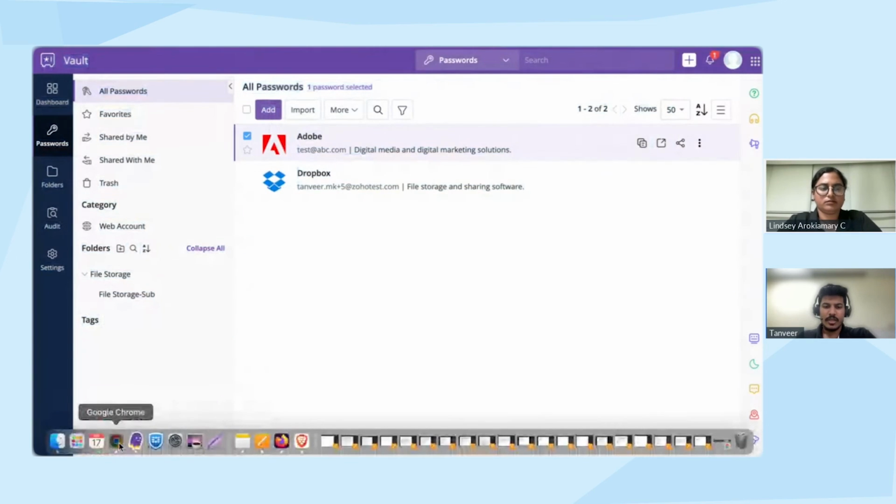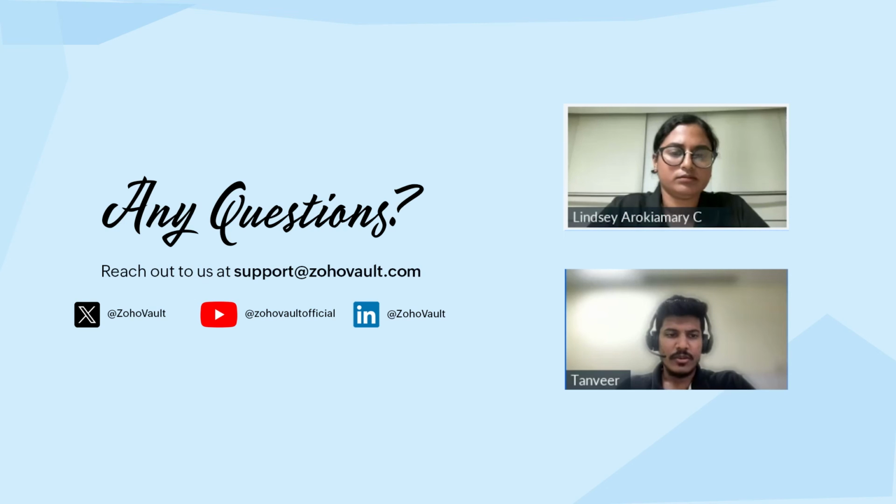That answers the query. One more question by Ruth stating that they've logged into Vault and the browser extensions are grayed out. Ruth, kindly ensure that you have logged into the extension using your master password. By default, the extension will be grayed out if you haven't typed in the master password. You will have to provide a consent form, followed by entering the master password.